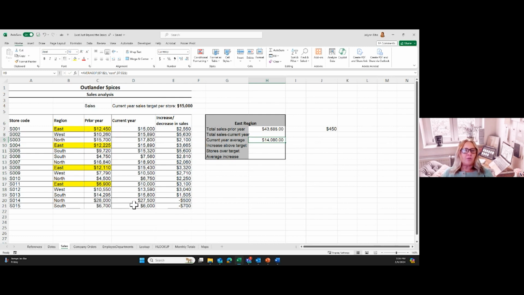So the nice thing about this is if the criteria changes for that region, it's going to automatically update any of the formulas. What if one of these that was north becomes the east region, because we kind of mixed up our regions now and this one is going to become east region? If I change this to be east, it's going to update both those formulas. It's going to change what it's adding together and what it's giving us an average of.